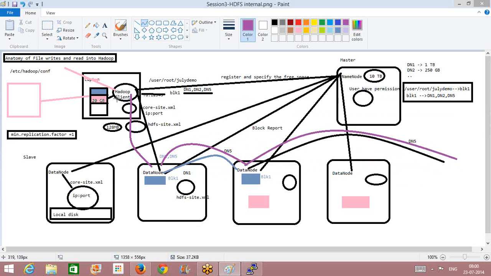As soon as the first acknowledgement comes in, it doesn't care about any more acknowledgements because the minimum replication factor is met. It will go to the next block and do the same thing, process it, and come again till it reaches the end of the file. For the last block also it will do the same thing. But once the acknowledgement comes for the last block, it will tell the name node, I am done with the file, close the file handle.